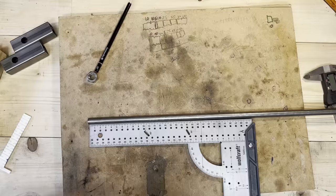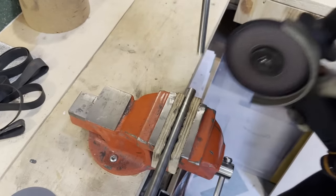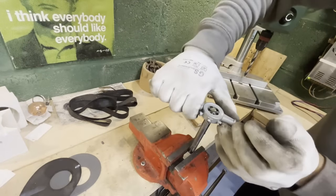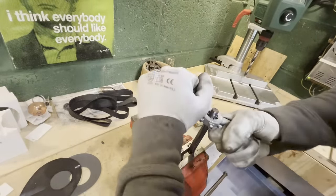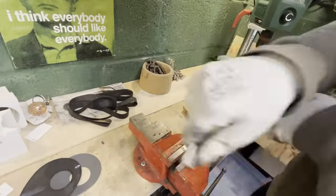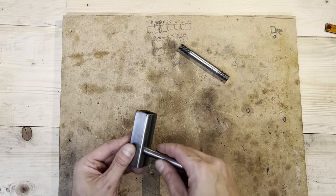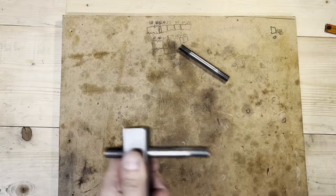And this is the 12 millimeter in diameter rod that I'll use as a wheel axle. Just rounding those tips there. And then threading with an M12 thread. Two axles. Let's hammer them in place there.